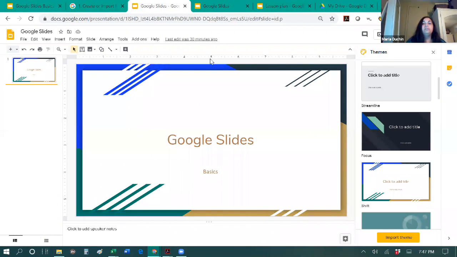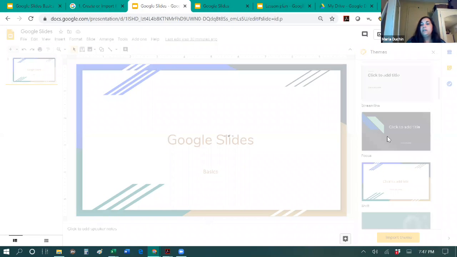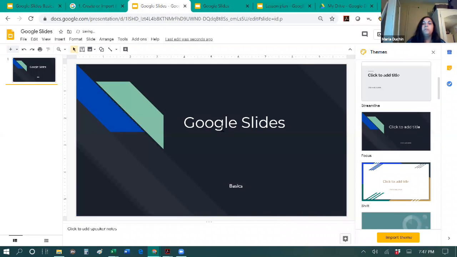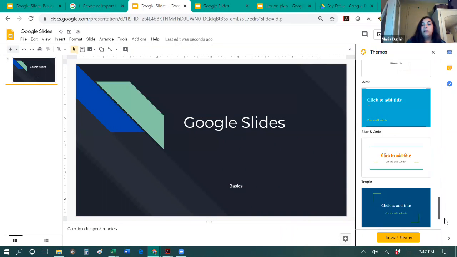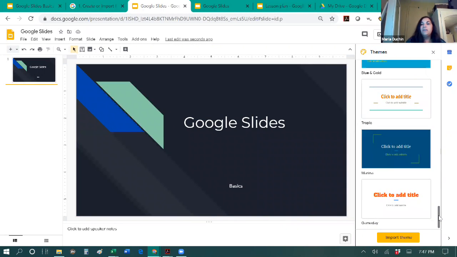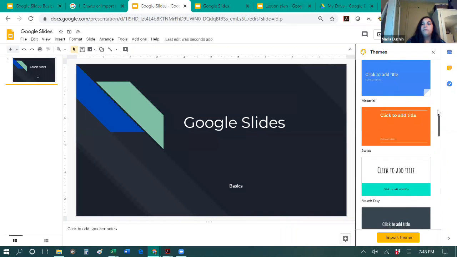Again, when you want to choose a theme, you can choose anything over here. Let's switch it up. We can do a black one with a little bit of color pop. It's really easy. The themes are pretty great. You can do a lot of things with the themes that they have available, and then you can also edit the themes to whatever you want them to be. I think they have about 20 or 25 preloaded.